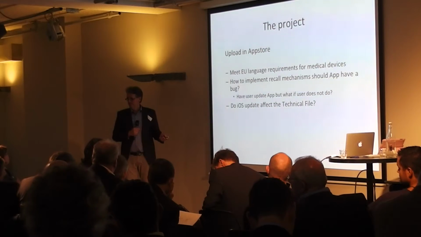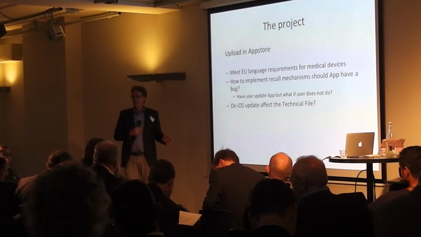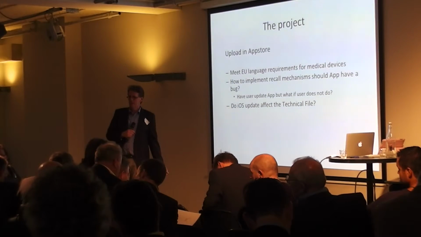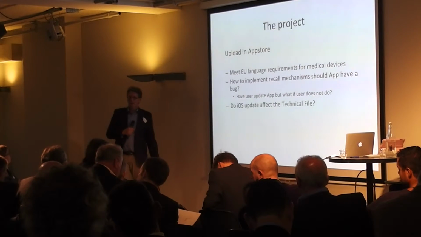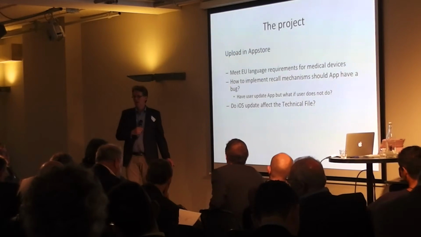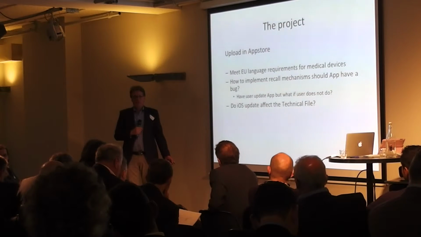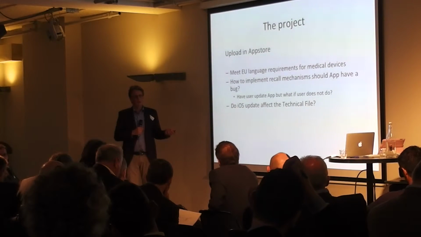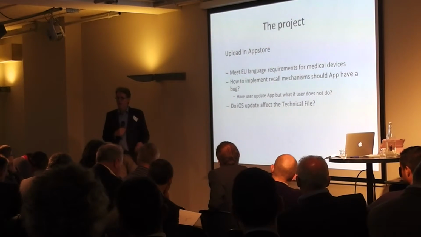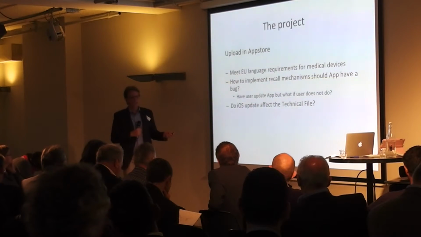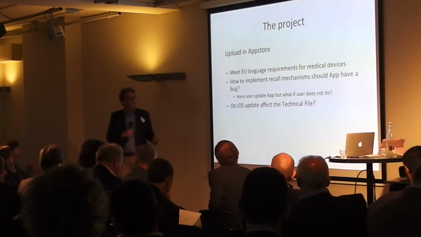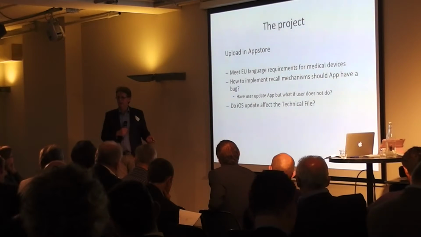And now there is a bug. Suppose that there is a bug, so you have a recall mechanism and you pull out a new version. Does that mean going through the approval again? Well, if you make a new version, it depends on the classification. For class 1 devices, it is self-certification, but still you would need to update the database that you bring a new product. If it is a higher class, you need to go through your notified body and get it actually approved.